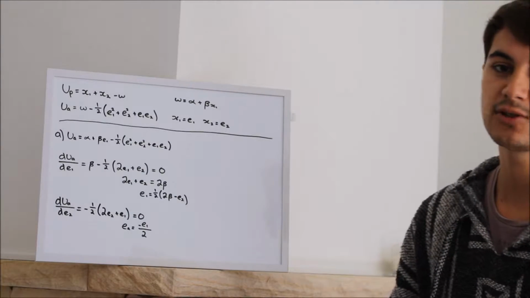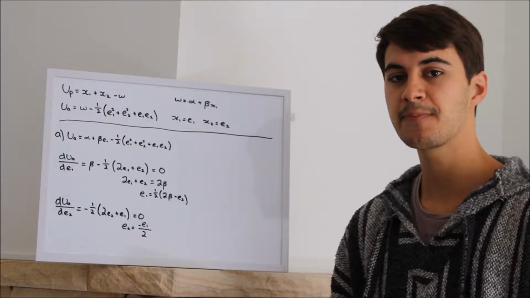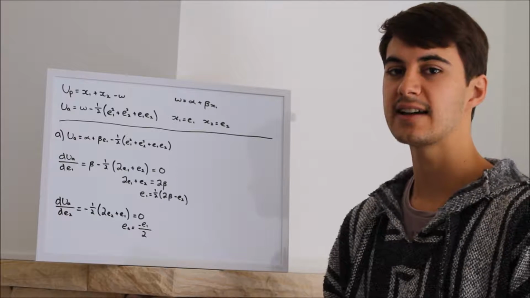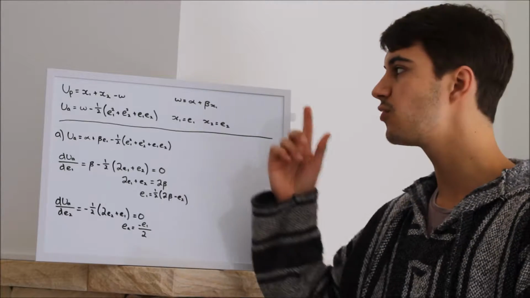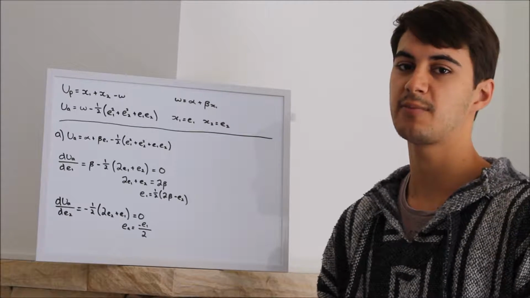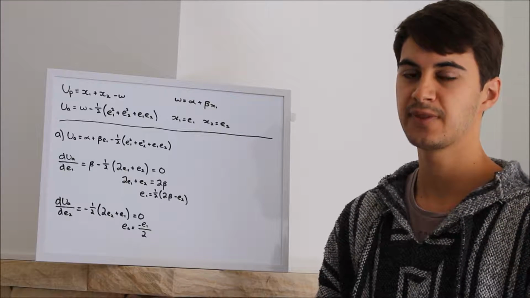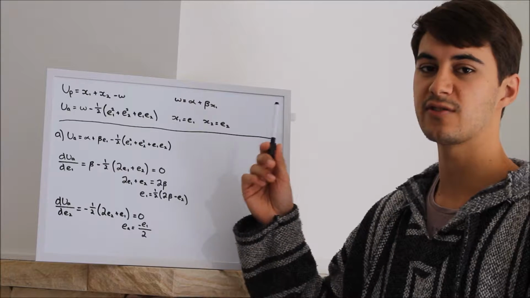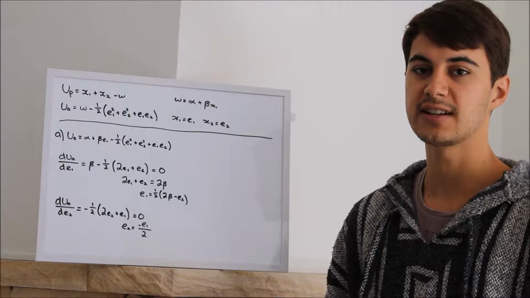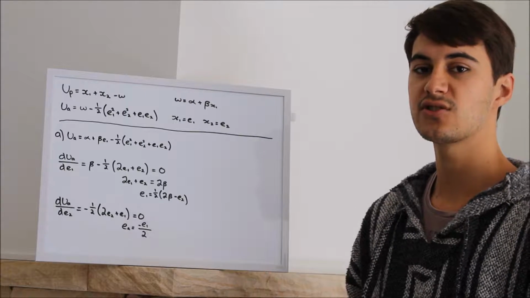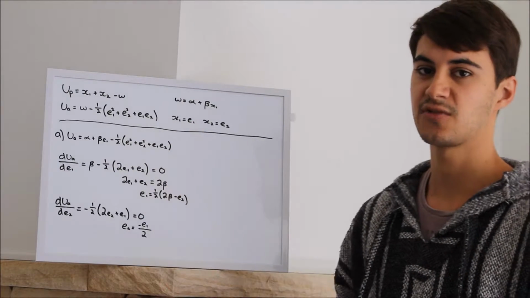This question involves a multitasking principal and agent problem where the principal can only incentivize task 1. This is shown through the wage equation W equals alpha plus beta x1, where x1 equals E1 and x2 equals E2. This shows that the principal's choice of beta will only affect the effort level of task 1. The utility functions of the principal and the agent are shown as such.